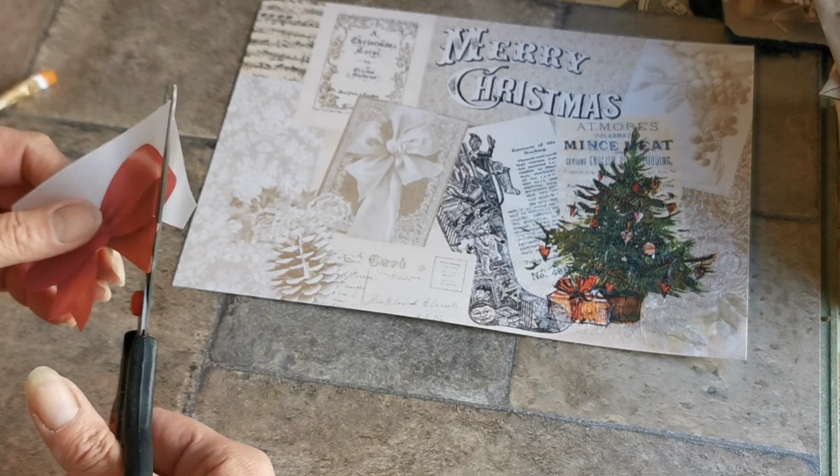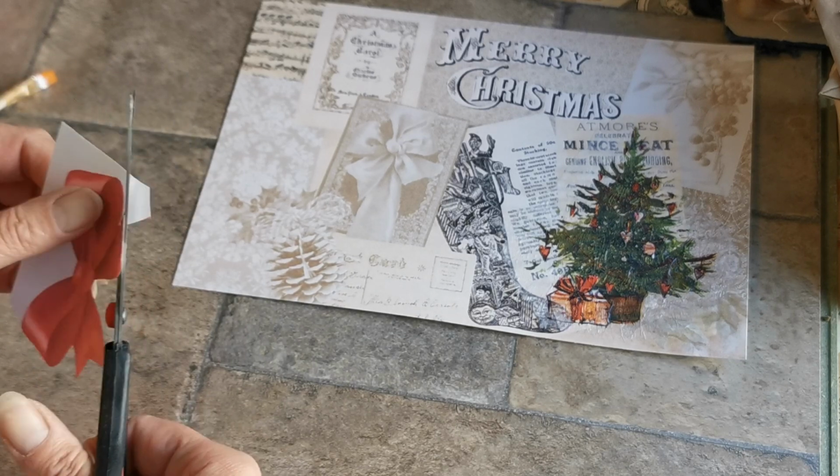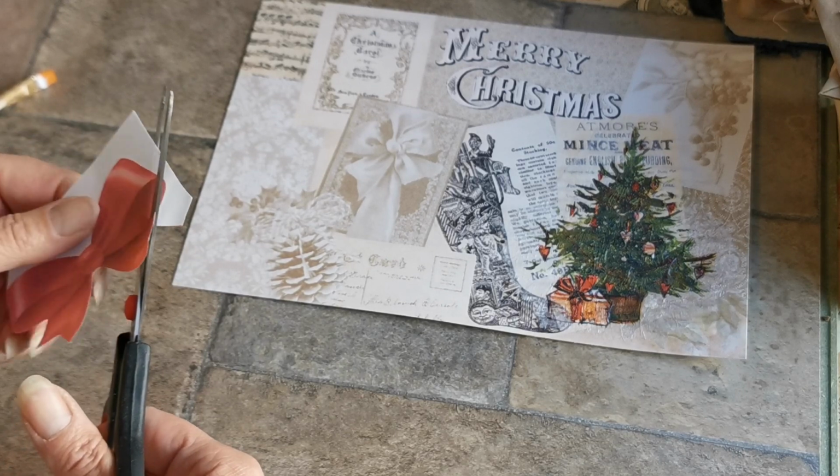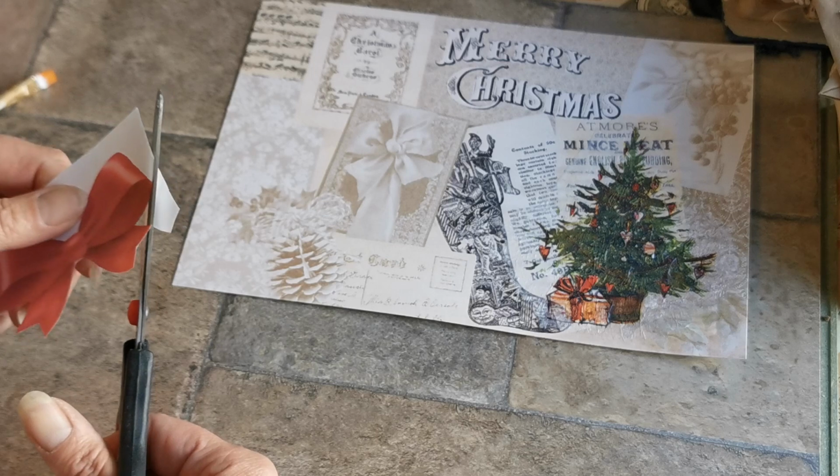Okay, so, oops, we've got a white line there. We don't want that, do we? We want a nice red bow.